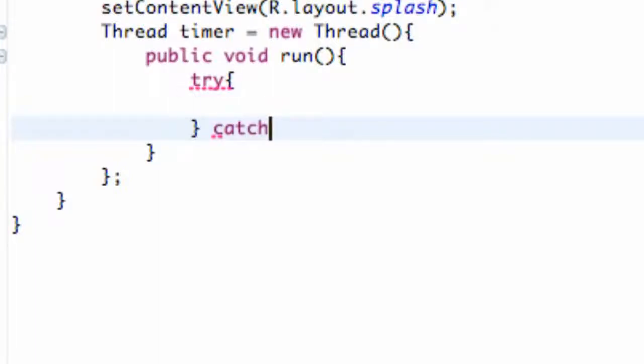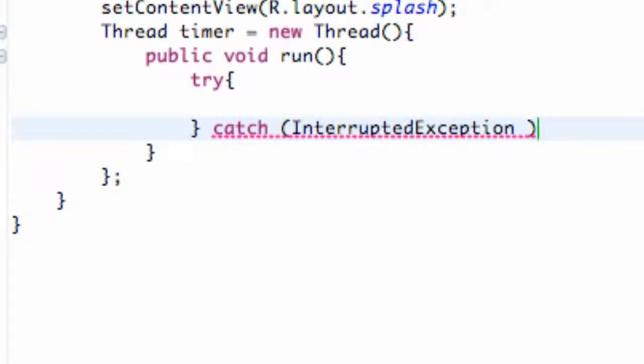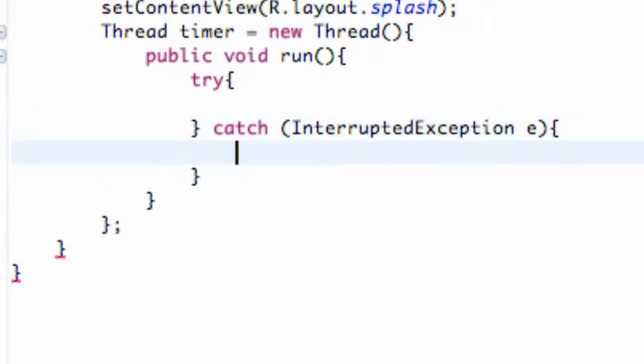So we're going to say catch exceptions, and to catch exceptions you tell the computer what kind of exceptions you are looking to catch. And for this instance we're going to say interrupted error. Or, I'm sorry, InterruptedException. That's the type of exception we're going to try to catch, and it's called e. Now this catch is trying to catch this type of exception if it pops up. You guys don't really need to know what this exception is for the most part right now. This is mainly for debugging.